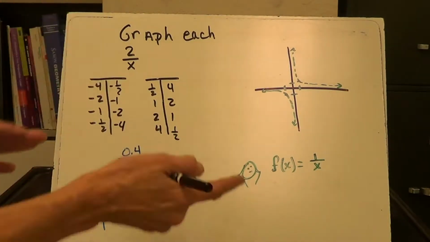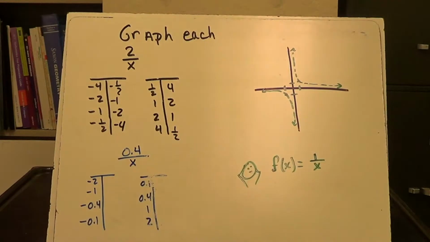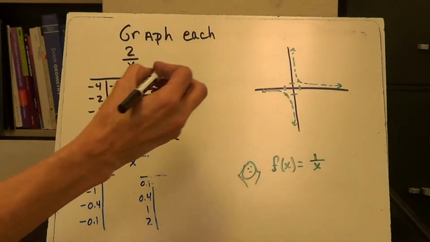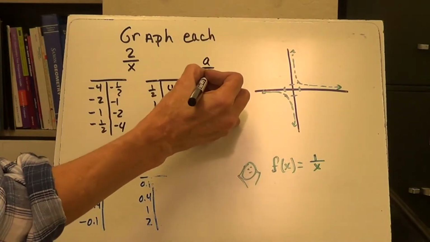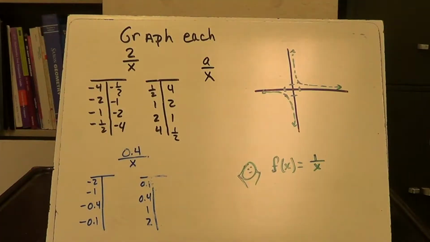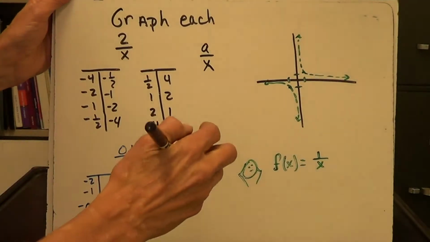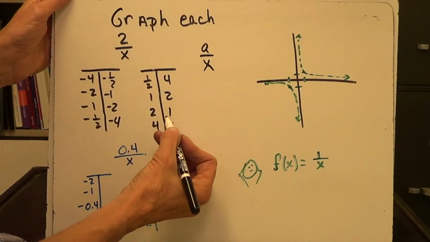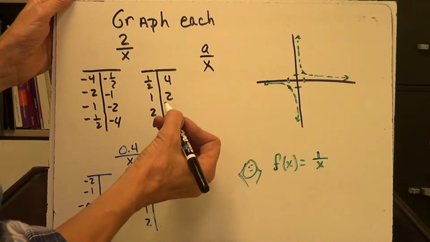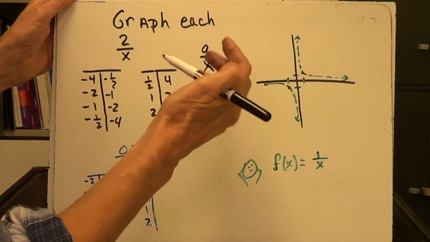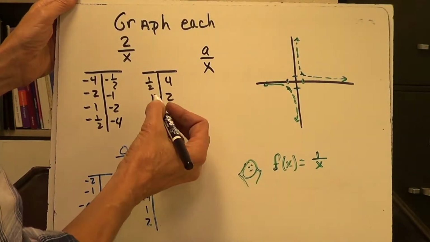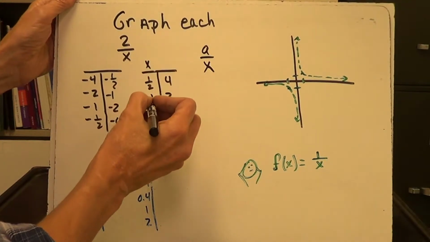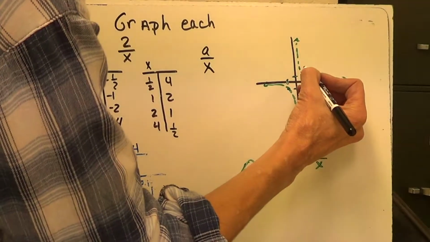So, before I go to graph it, I think of my parent function. I also think of what I showed you on that front page, a to the x. What has my a value done in transformations? Okay, so that's just a little clue there. But as I look over here, I'm not shifting left or right. All I'm doing is putting in these points and they're expanding. So when the x value was 1, I'm up here at 2.